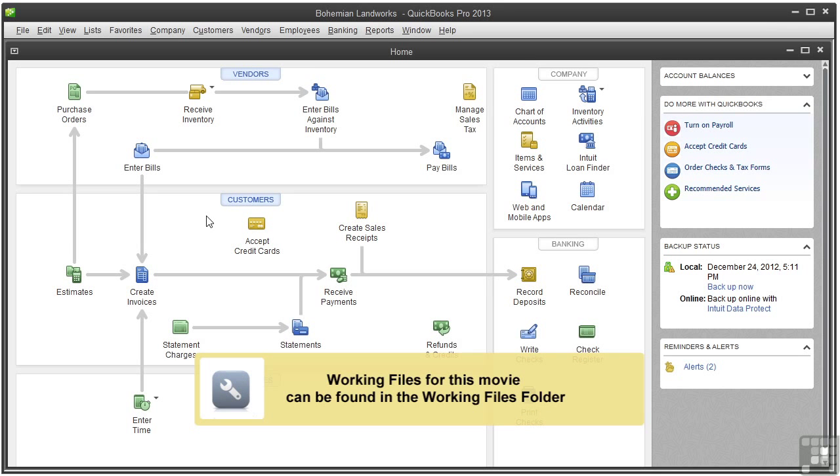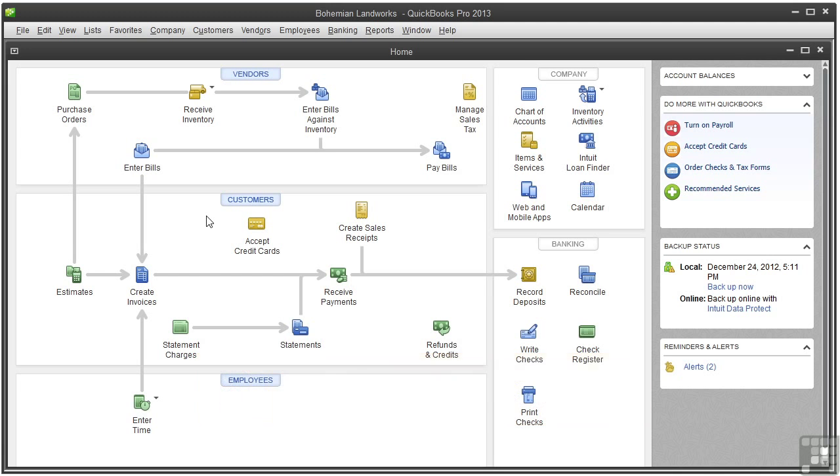This video covers part 1 of receiving an inventory shipment. There are a couple scenarios for receiving inventory. This video covers 2 of those, receiving a bill at the same time as the inventory and receiving the bill before receiving the inventory. It also covers the situation where you purchased inventory items over the counter and you need to account for the purchase.